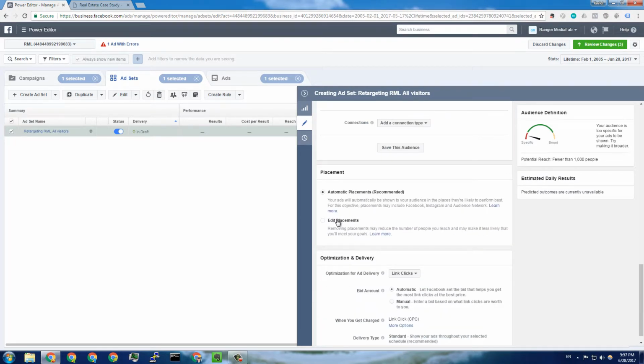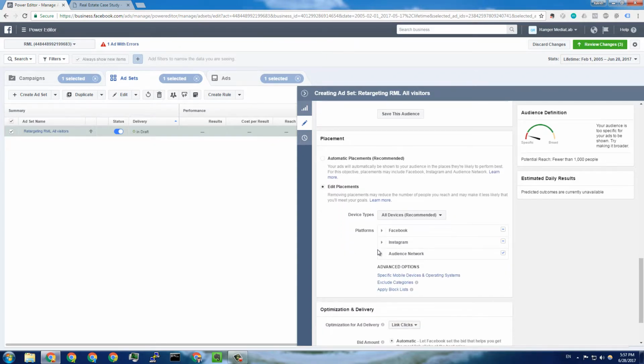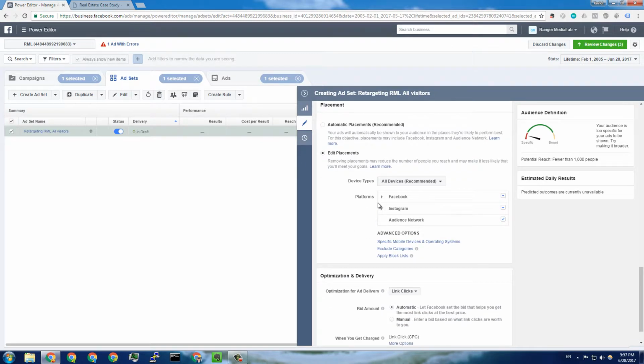Now we want to edit the placement. And basically the placement is where the ad will go. So first of all, I don't want to advertise specifically on Instagram. What you would do if you want to advertise on Instagram is create a separate campaign optimized for Instagram specifically.